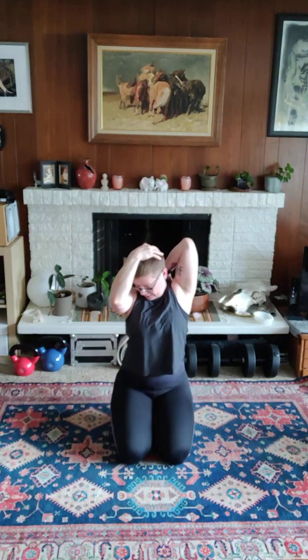And then we'll switch sides. Left hand reaches between the shoulder blades and the right hand gently grabs the head and pulls it in front of the right shoulder.